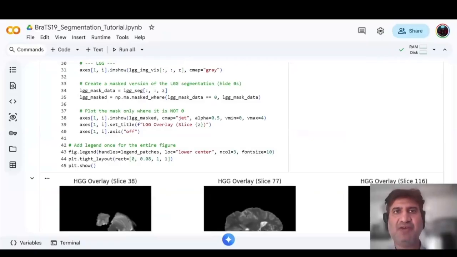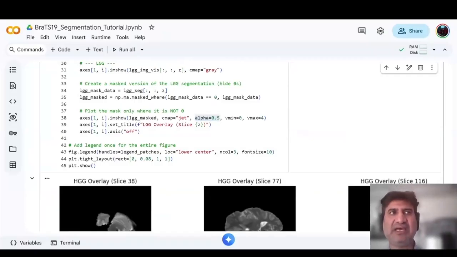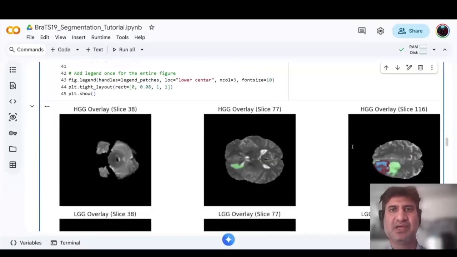By using a 50% transparency or alpha here, we can see the anatomy underneath the colors. So this allows us to visually inspect how different tumor subregions, such as the core and the surrounding edema, are distributed within the brain.